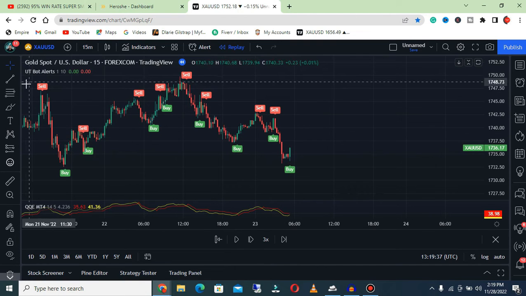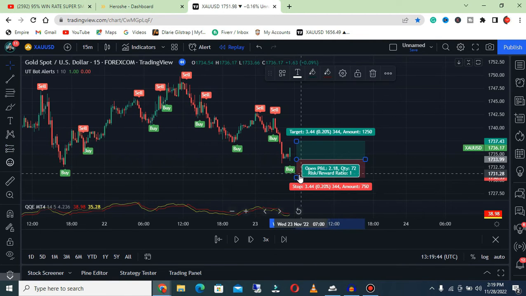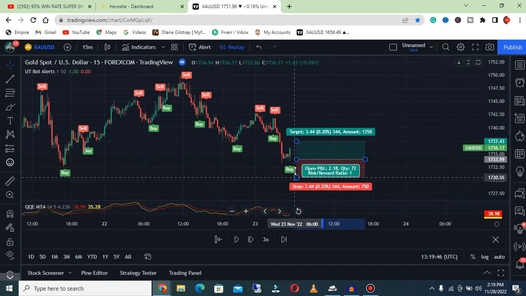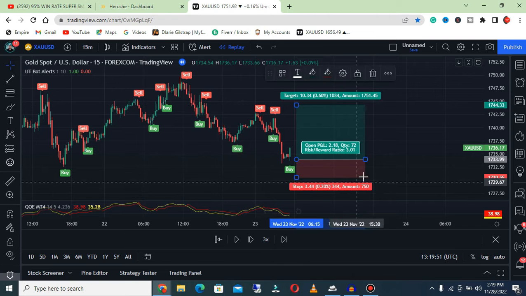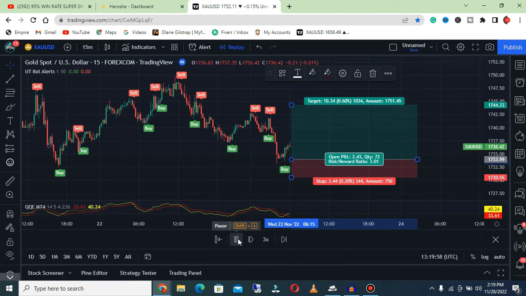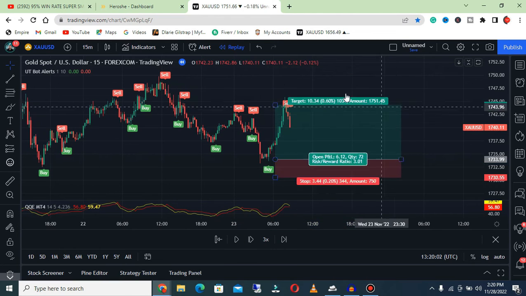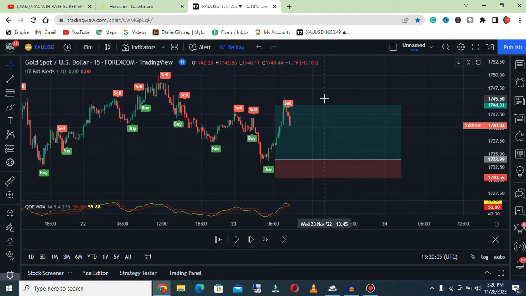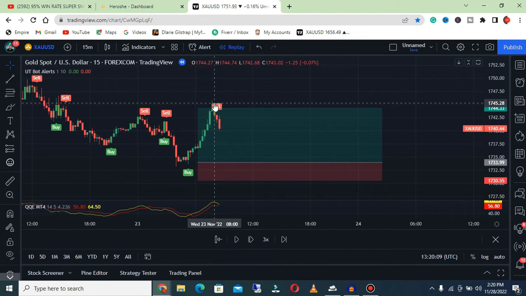If that happens, let me actually grab my tool again. We're doing it for a long position. Let me actually put my take profit here, like my stop loss here, and let's increase our take profit ×3 of our stop loss. I think that is actually good. Okay, let's see how this is going to play out as well. Okay, very good one there. We actually hit our take profit before the market started coming down. As you can see over here, we really hit our take profit right here.